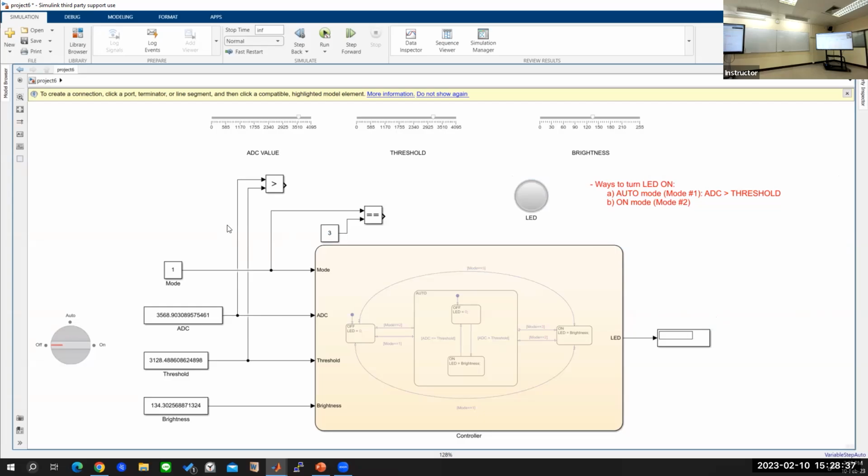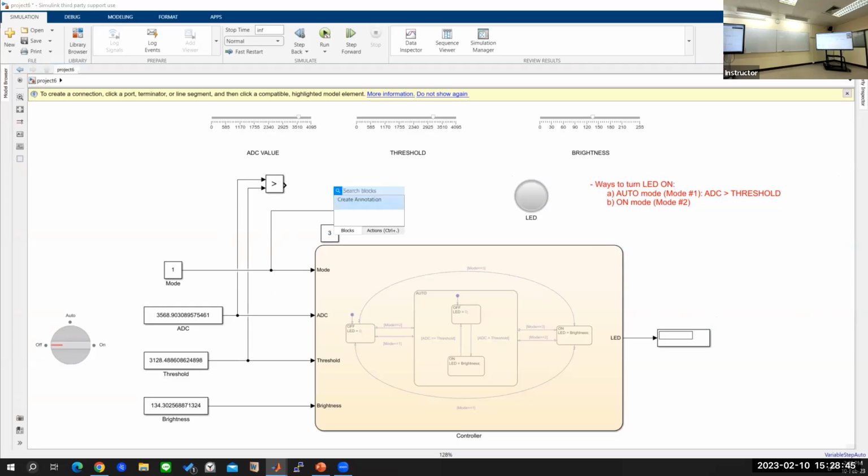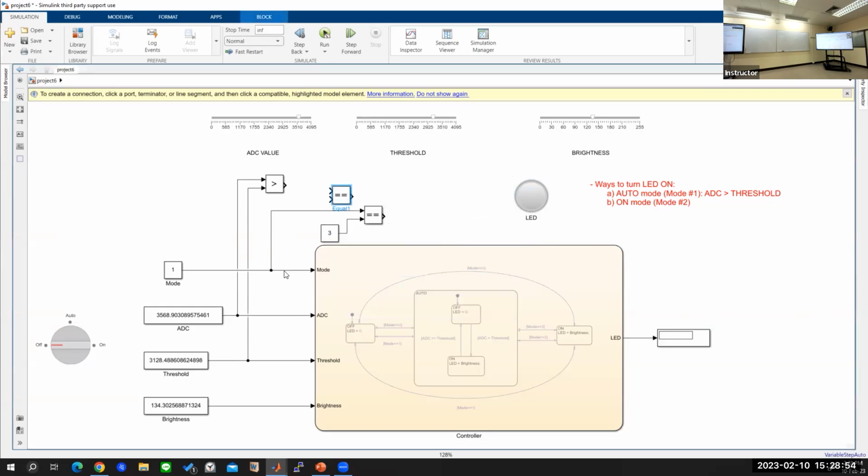So if the ADC is greater than the threshold, you want it to be on. Or if the mode is equal to 2.